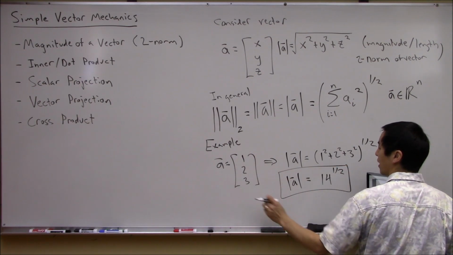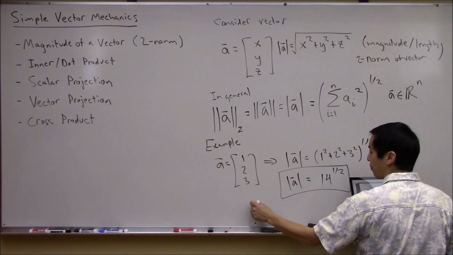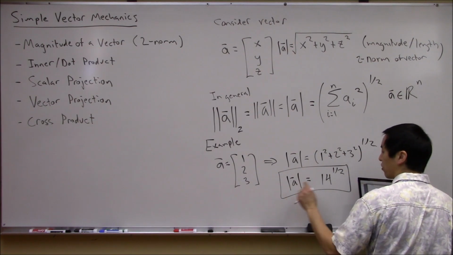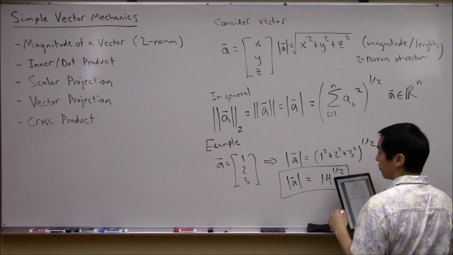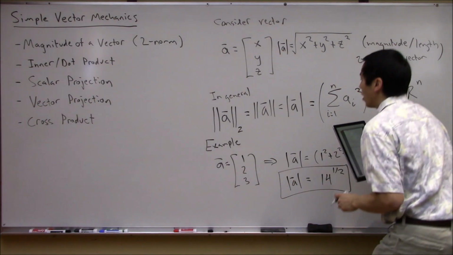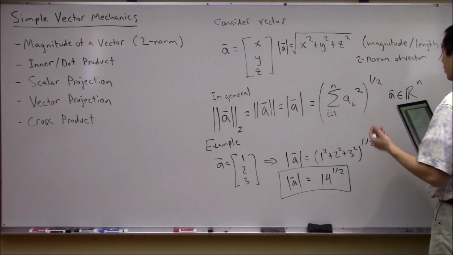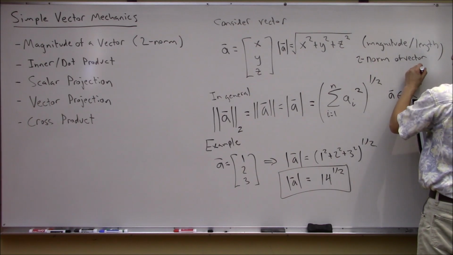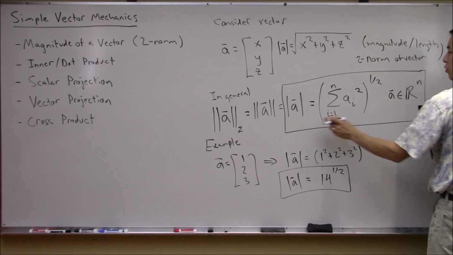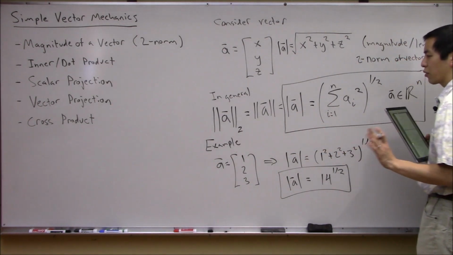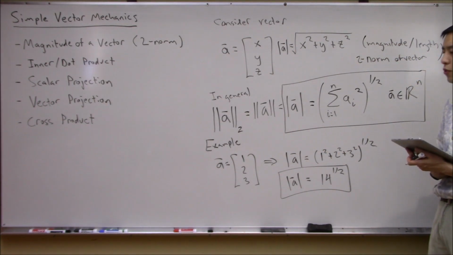So if you were to plot this thing out and draw a tape measure from the base of the vector to the tip of the vector, it would be square root of 14 units long. Okay, so that's pretty simple. Maybe what I will draw your attention to is, again, remember this formula here. And let's go with this notation with the single pair of vertical bars to denote the length or the magnitude or the 2 norm of the vector, however you want to see it.